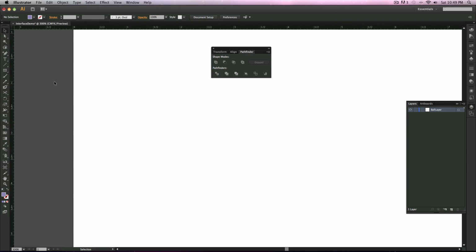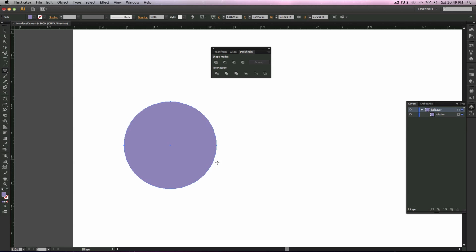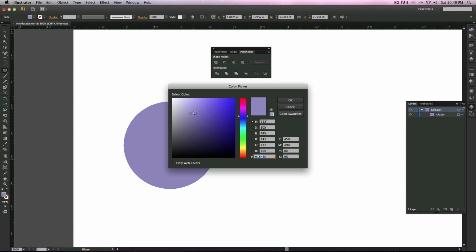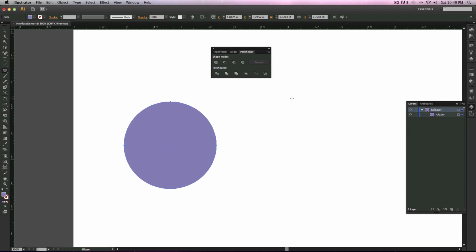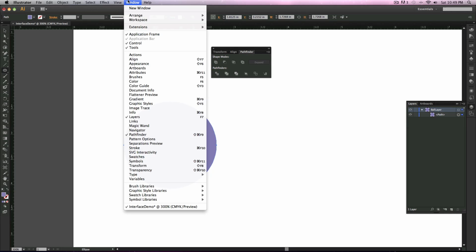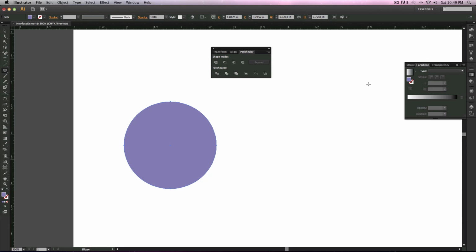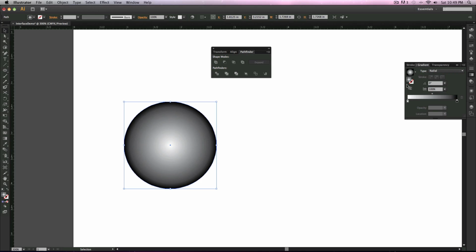Now, let's go ahead and delete this, and let's draw another circle. And let's look at some colors, okay? We've changed colors pretty easily, but how would you do a gradient? Well, let's go to Window first, and let's look for Gradient. Here's Gradient right here. Now, as soon as I do this, I'll notice, well, this is not the same as this, so maybe I need to select it. Well, when I do that, I can set it to a specific gradient. And this is really nice too, maybe a radial gradient to get some depth.